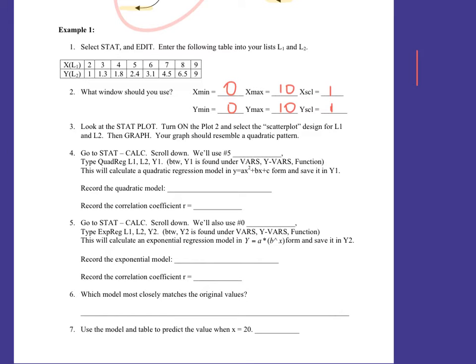And remember, when we do that, you put in L1, you put in L2, and then the regression equation, I do need you to put in a y1 value right there. So make sure you use your vars key. If you do not do that step, you won't get a completed graph. It'll just keep giving you dots instead of having the curve go through the dots. So you want to make sure that you do indicate that. All right, and then calculate. And it will come up with an exponential regression for us.